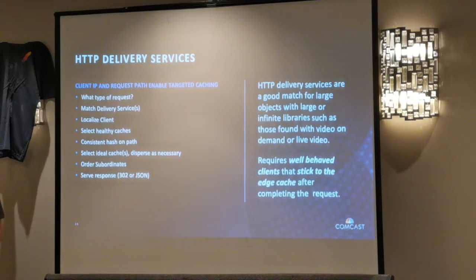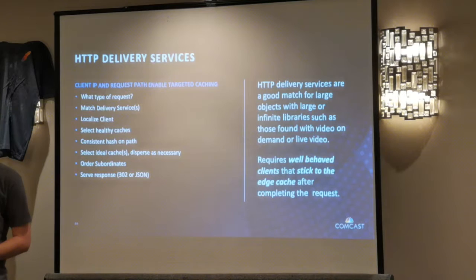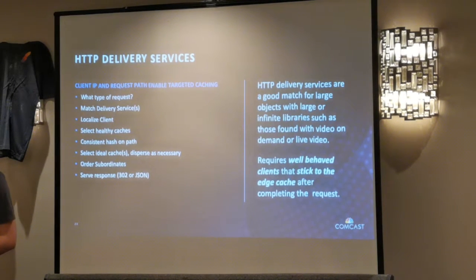And I think it's important to note that the configurable value for that in the delivery service is initial dispersion, and that can be modified dynamically by the health protocol to disperse further. So if your initial dispersion is two, and those two get overloaded, you're going to start dispersing to three or four. It's still set to two, but if those two are unhealthy, they get pulled out from consideration, and then the next two, and the next two, and the next two.